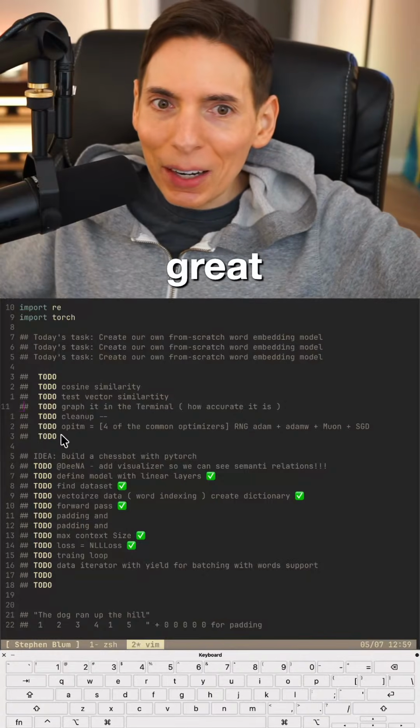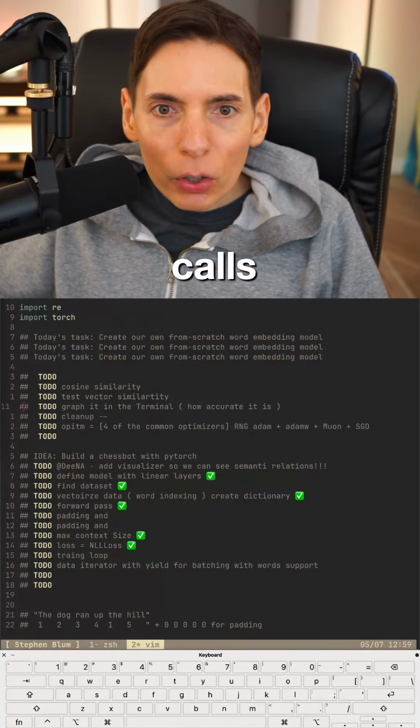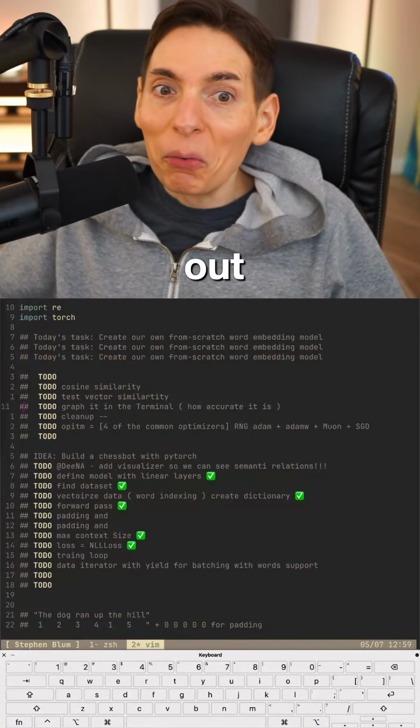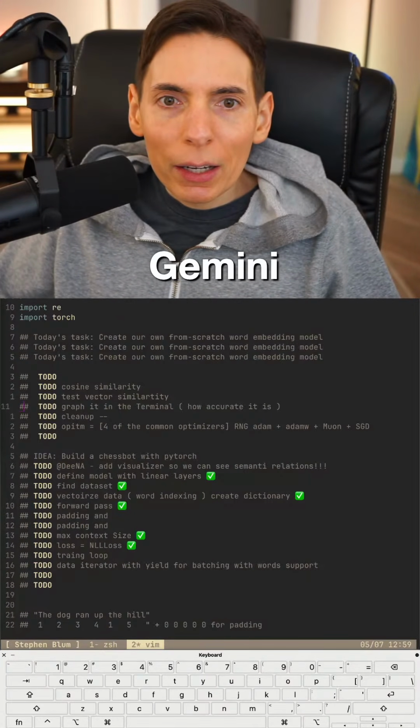All right, sounds great. See, is letting Gemini take your phone calls a good idea? We're going to find out. It's a Google voice assistant, but I'm sure Gemini was behind it.